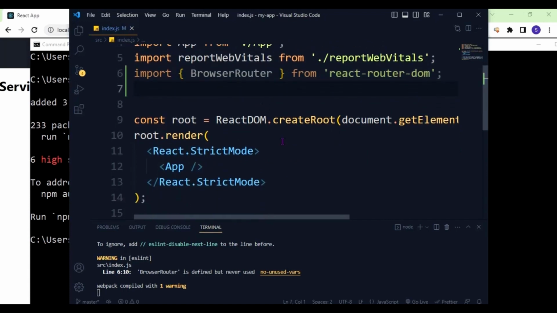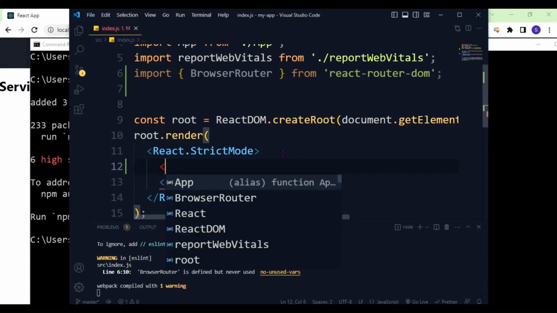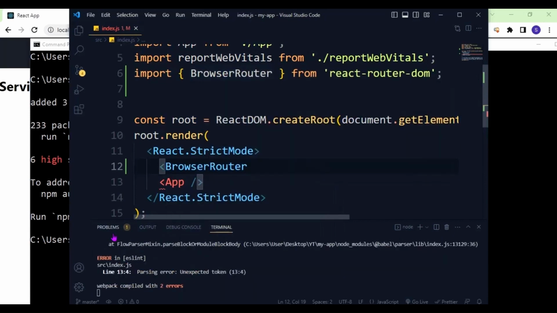So inside our React StrictMode, let's open a new tag. Let's say BrowserRouter, which is what we installed here.